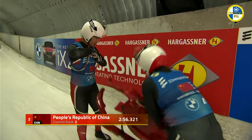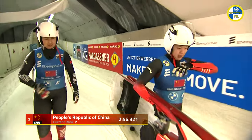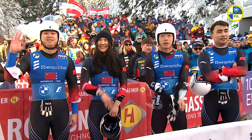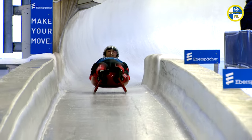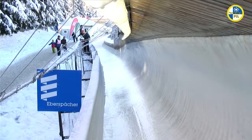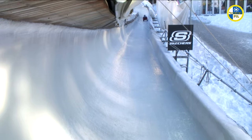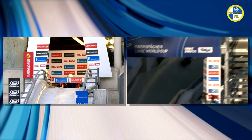This track scores some pretty good points for the classic American rock that they play. Good music all weekend — it cheers up the mood after a bad race. Exit of nine — a little high on the exit of nine there, and you see him get pushed over to the left wall, but he does a great job correcting it. Now the doubles team — this was the trouble Zach was alluding to. A lot of skidding. When you're sideways with your feet down through that much curve, it's going to slow you down quite a bit.